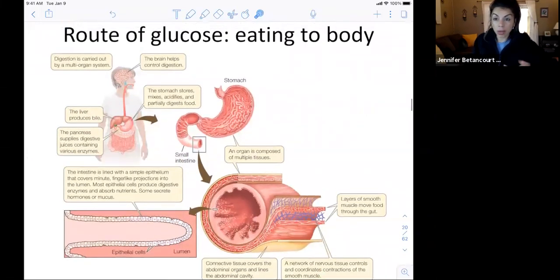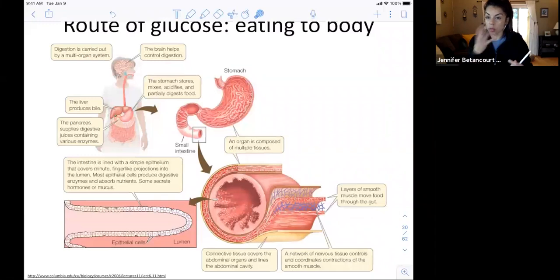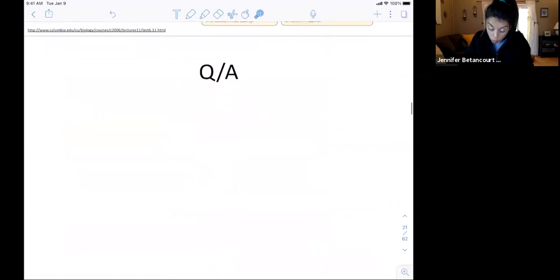But it's really nice, so I would encourage you to look at it to see how this relates to us as human beings, or as animals that consume food and digest it. And we have things that we have to worry about, like blood sugar. If you just go through the cartoon here, it's trying to explain how when you eat food, the food goes to your belly, and inside your stomach you have enzymes that break it down into smaller components. Those smaller components get absorbed in the stomach and the small intestine. But if we're trying to get it into the bloodstream and into the liver, this explains how that happens. I think it's really, really cool. It's a really cool cartoon that I encourage you to look at.